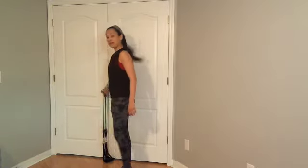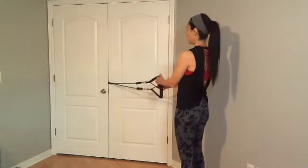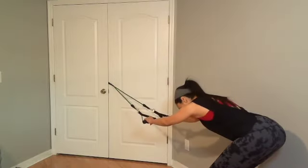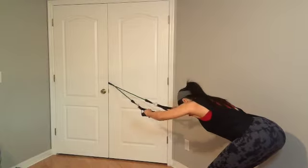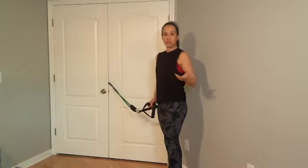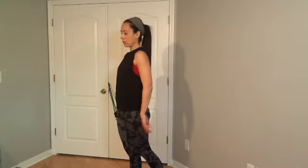All right, so for our next one, we have bent over, pull down. For this one, you're going to hinge at the hips. Palm of the hand is going to be facing down, so overhand right here. You hinge at the hip, and then you do a pull down, like if you're doing a lat pull down. It would work if you did it on the top of the door, but you wouldn't be there. Bend over, pull down, okay?